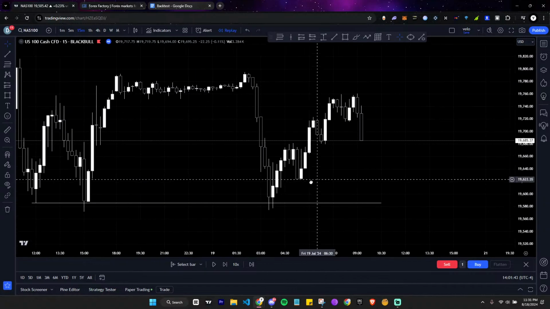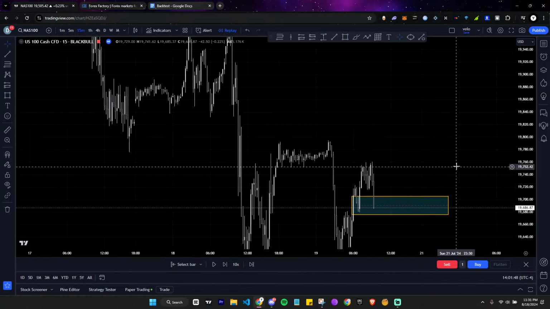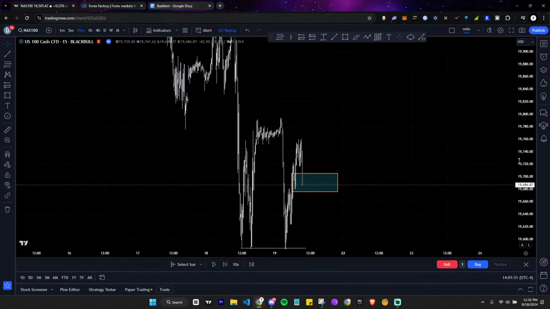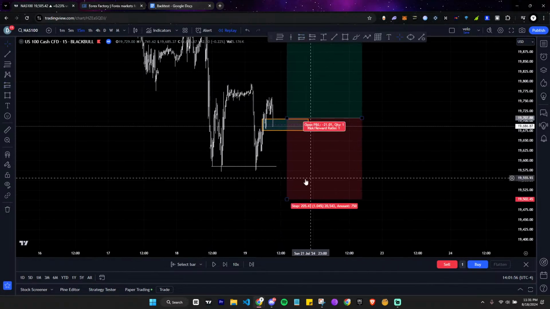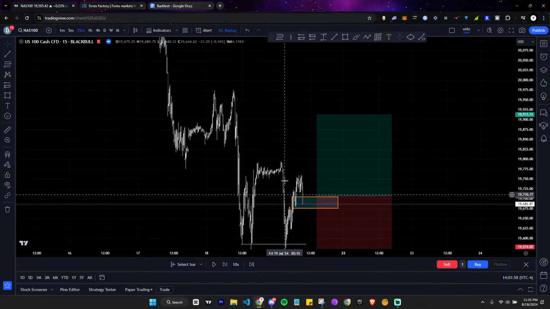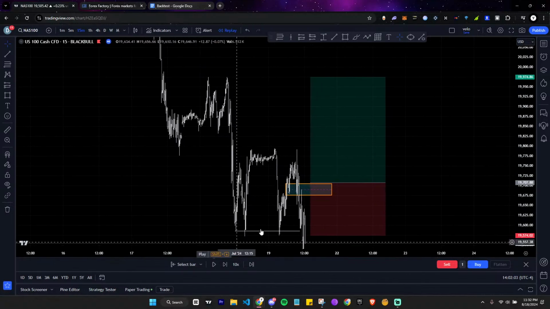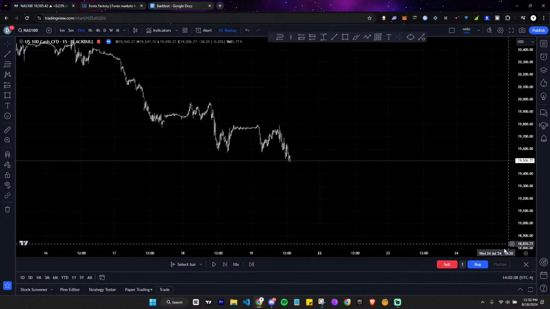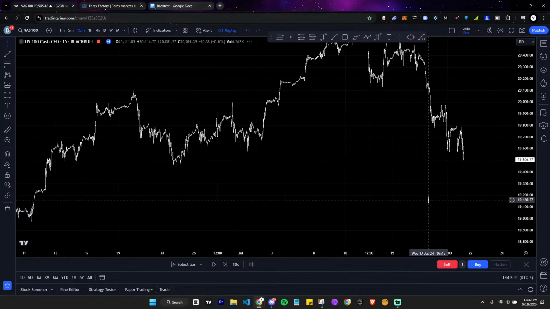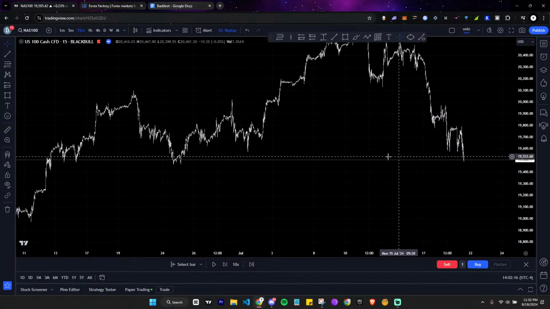See this manipulation? And we have a fair value gap. Taps back into it. Why do we expect to go higher to? This or this? Let's see. What if we get a proper 1 to 2? Nope, we got stopped out. Simple. There's one thing that we're missing here, right? In this situation, I was missing one thing. That's this.